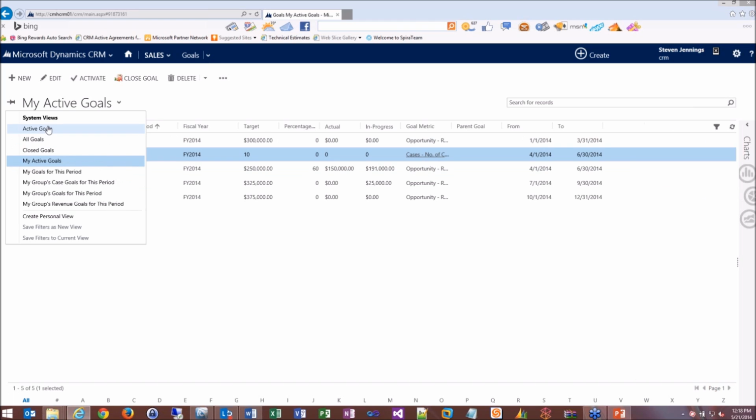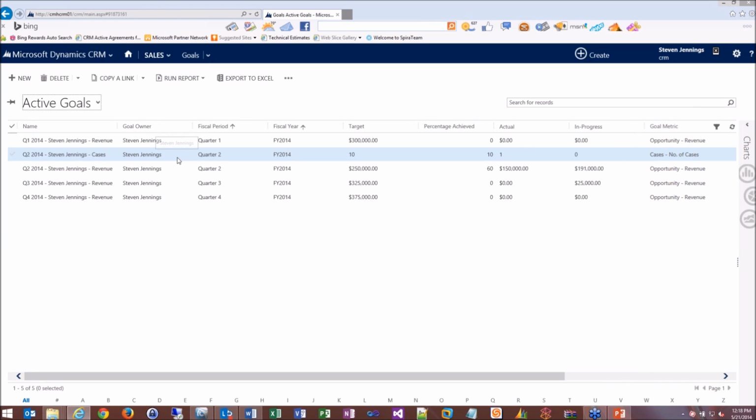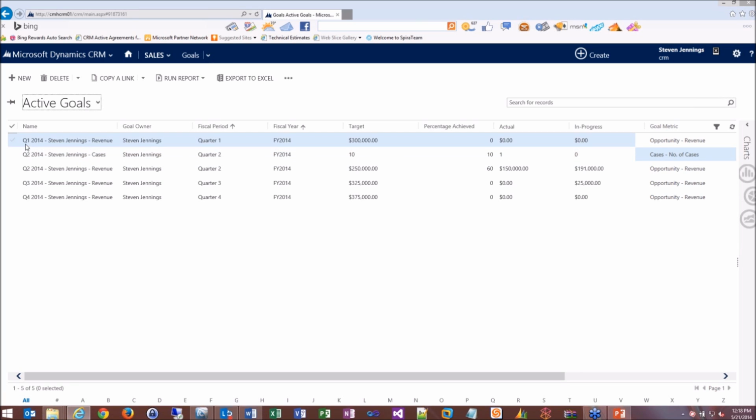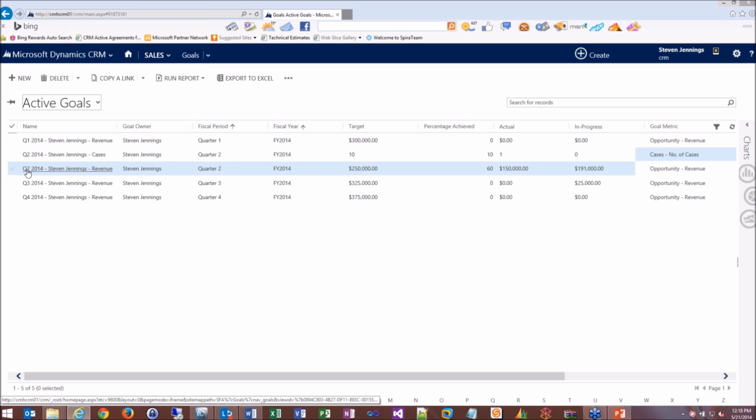If I switch the view to active goals, you can see all active goals that are actually in the organization. Now, you can see by the naming convention, I can actually sort these. I have Q1 2014, Q2 2014, so these two are together, and so forth. The reason I've done it this way is I can go through and say, show me all my Q2s for all my salespeople, and I can group those, make modifications, and see what's happening. If you wanted to group by year, you could do year and quarter. That naming convention I'll leave up to you guys, whatever makes sense. But you can see I have 5 right now. I'm all by myself. If I did this monthly, I'd have 12 plus whatever else I'm working on. It can get very big.